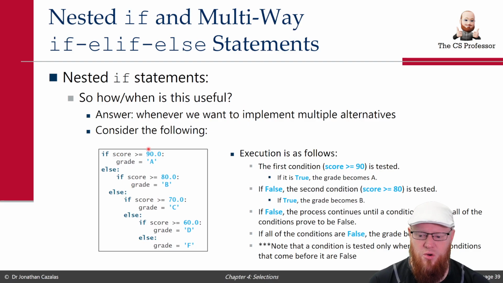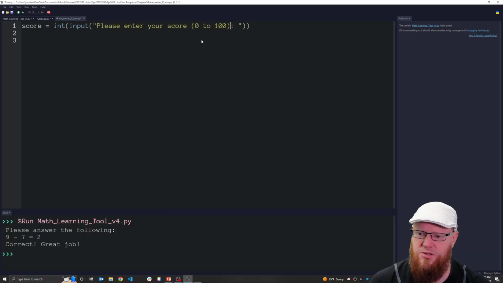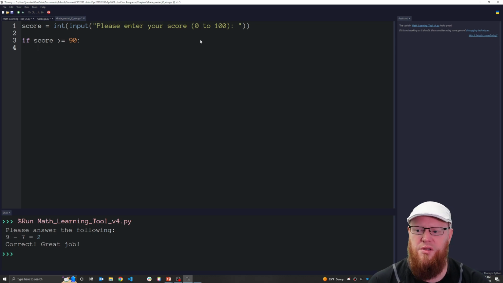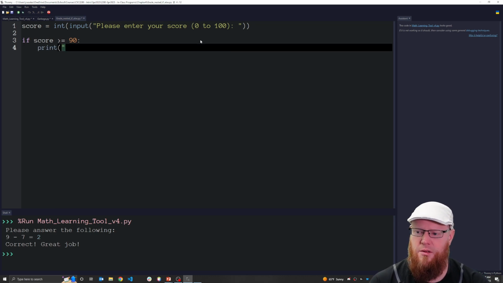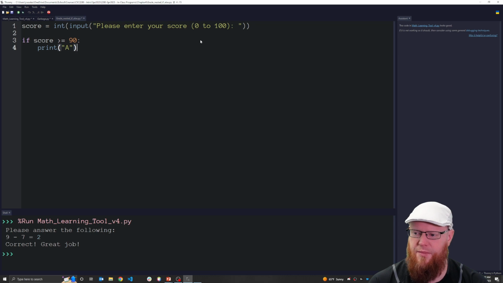We're going to scan their score, and we want to print if they got an A, a B, a C, a D, or an F, right? So the code was simply if score is greater or equal to 90. We want to print, now I won't even assign, I'll just print a letter grade. Print A, you got an A.